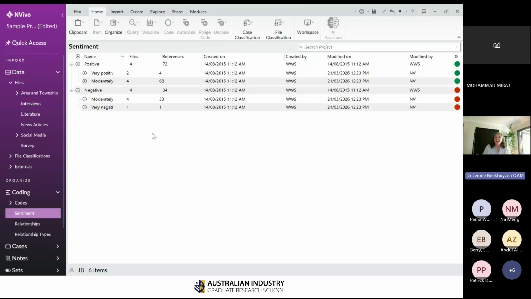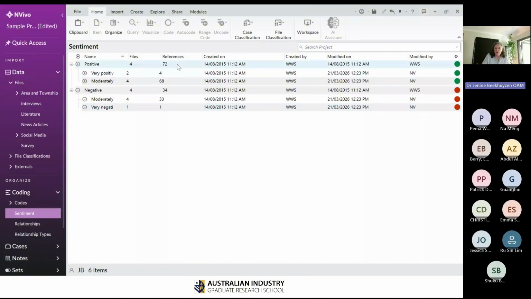Again, in survey data, you've got short responses. People are really quite specific, as opposed to interviews where people talk a lot generally. So it's harder to do this on interviews and be accurate than it is on survey data. What it shows me is that there are 72 positive comments and 34 negative comments. So it's just showing that people are generally more positive than they are negative.